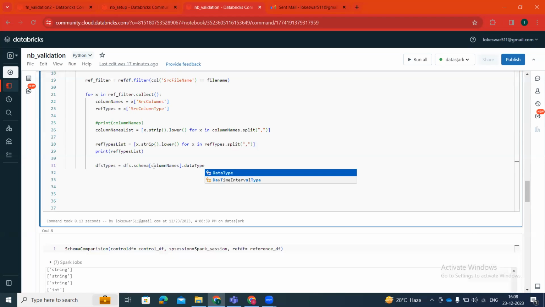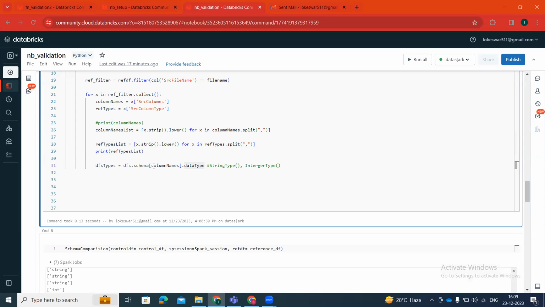Again, the data type, if we print the schema, will give us struct type and struct field, like StructField row ID, integer. Types and fields are there. I want to eliminate those types and fields, and I want only a statement like string type, integer type. I want it like this only, by eliminating the struct schema and all.